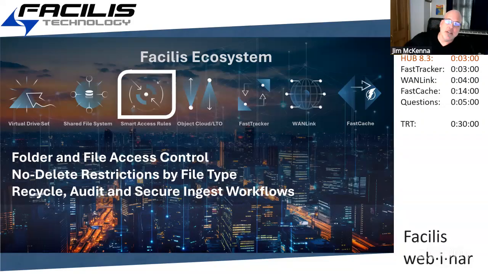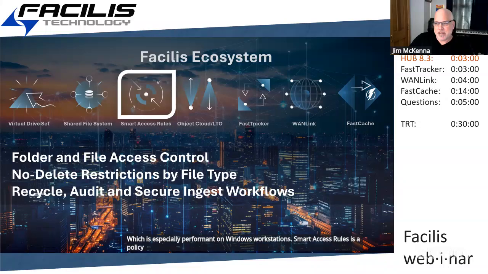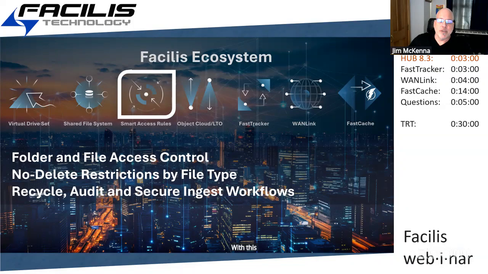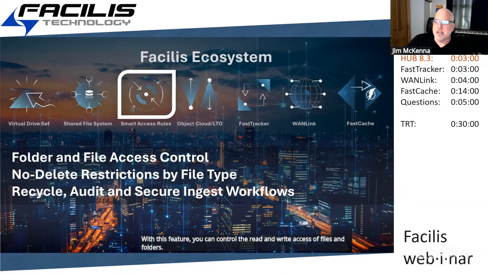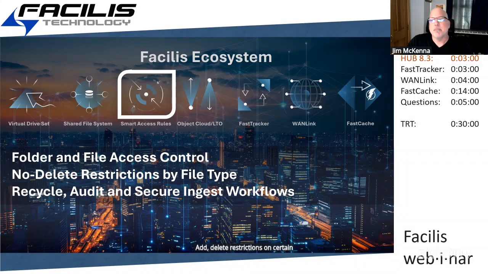Smart Access Rules is a policy engine, but don't let that scare you. It's designed to be configured and used by non-IT people. With this feature, you can control the read and write access of files and folders, add delete restrictions on certain critical file types, set up recycle bin, user auditing, ingest workflows that are so secure, the newly ingested files are restricted almost immediately.